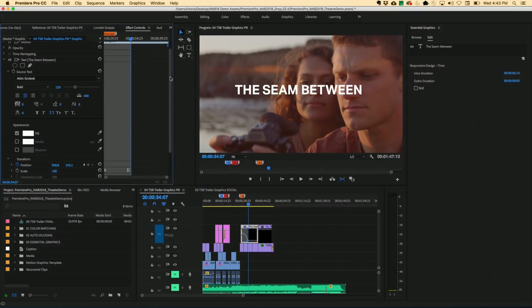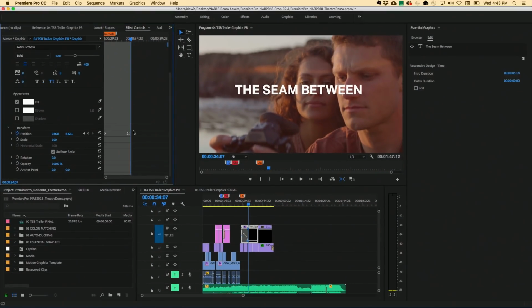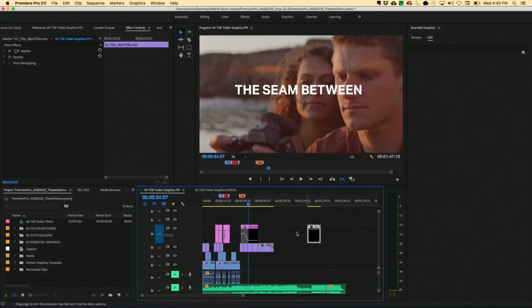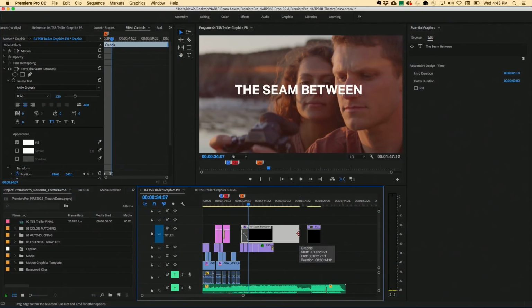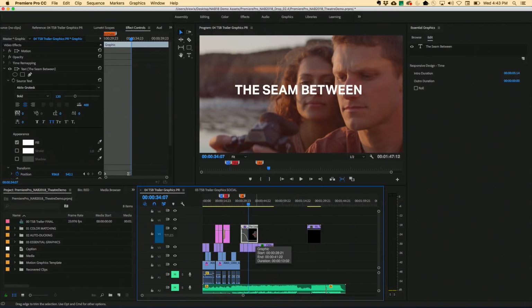And that shaded region is now protecting these keyframes so that as I change the overall duration of this graphic, those are actually being protected. So this can also get quite short, and it'll still remember that that's an animation section that I've cared about and now I can protect.